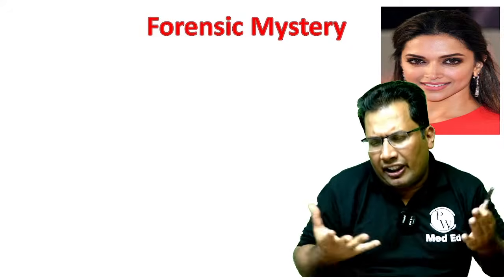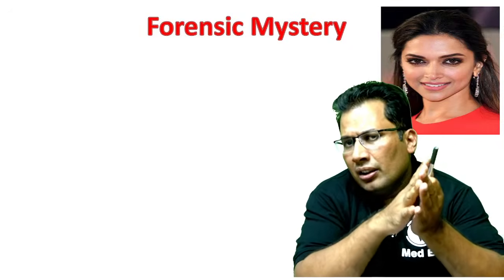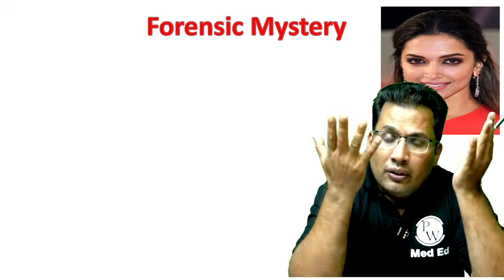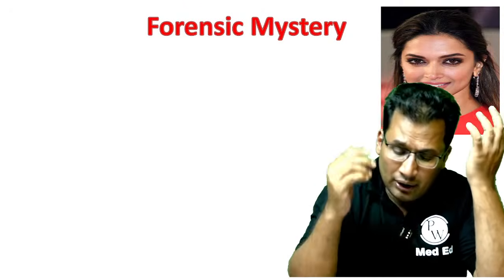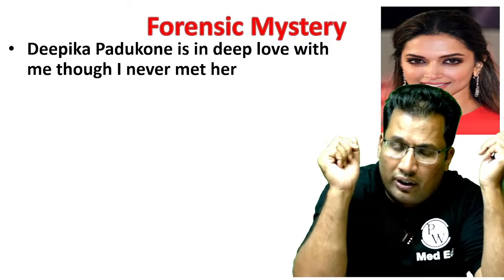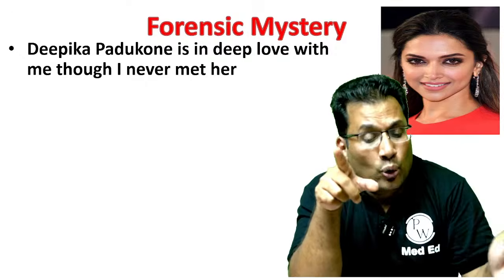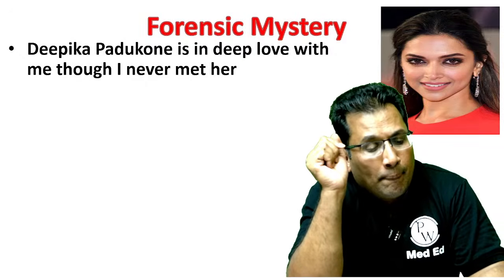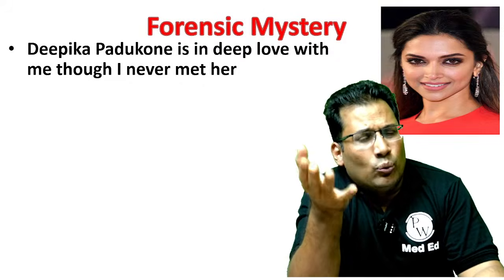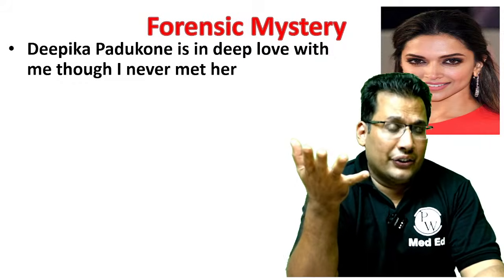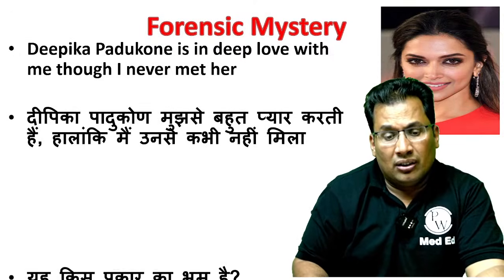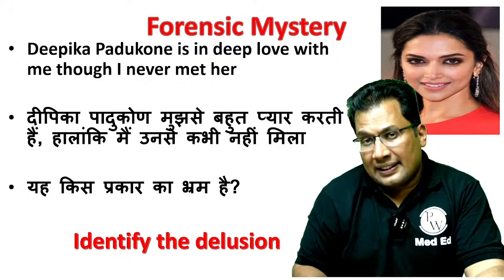You can remember in a funny way. See, during my college days, one very famous actress, Om Shanti Om actress, Deepika Padukone. Here a person suffering from delusional disorder thinks that Deepika Padukone is in deep love with him, though he never met her. He thinks that Deepika Padukone, who got married to Ranveer Singh, is in deep love with him. Second thing, what type of delusion is this?